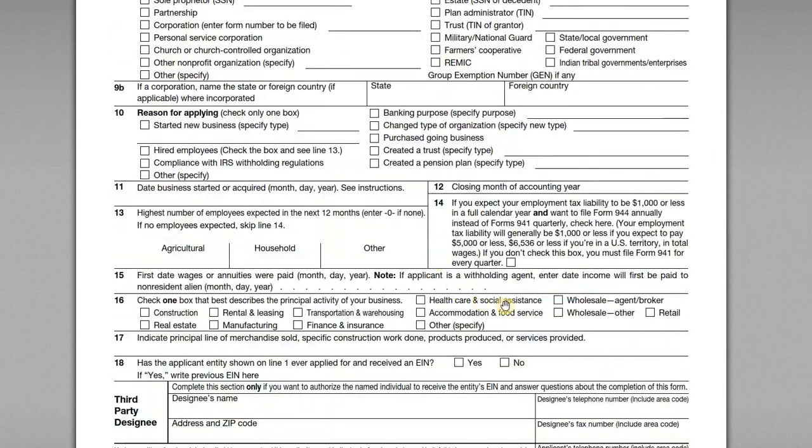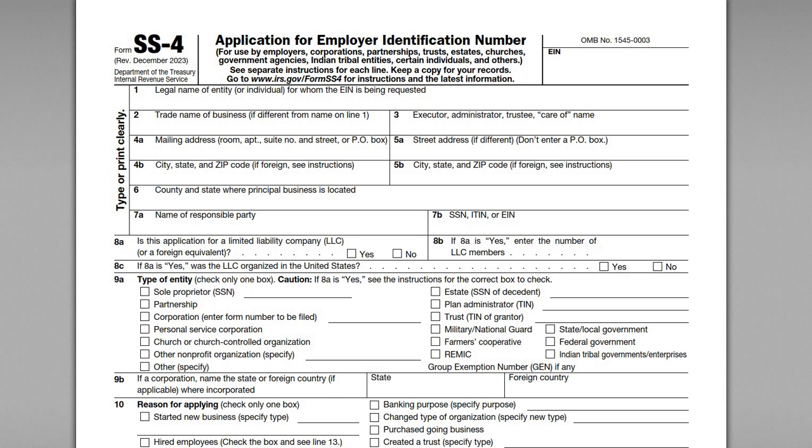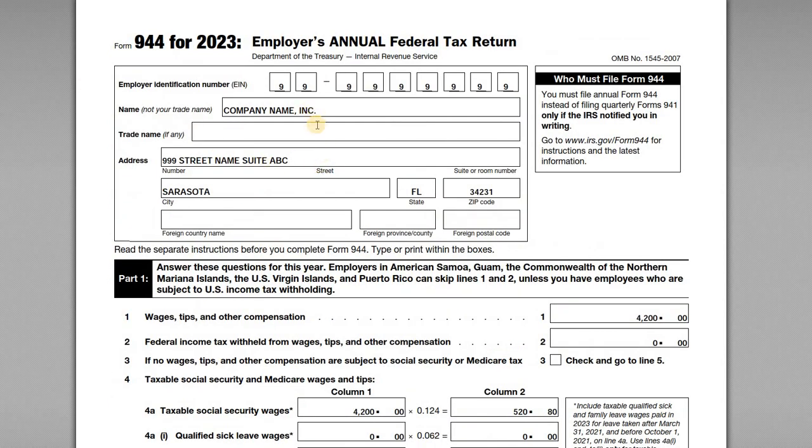But if down here, you notice in box 14, it has a note about if you expect your employment tax liability to be under $1,000 and you want to file the 944 annually instead of quarterly, you can check the box here, right? And if you've checked that box, you're going to get an EIN confirmation that says we expect that you're going to be filing the 944 now. All right, so that's generally how it happens. In this example, the company did that deliberately because they expect to have a very small payroll. So we'll go through the payroll return and how everything is filled out here.